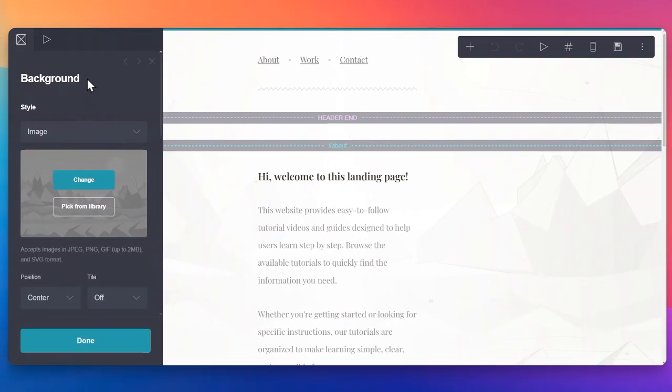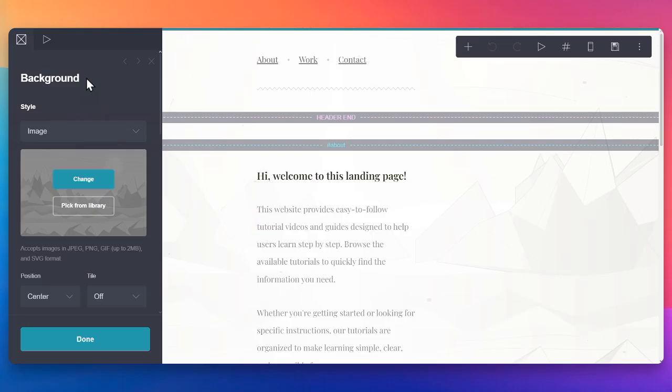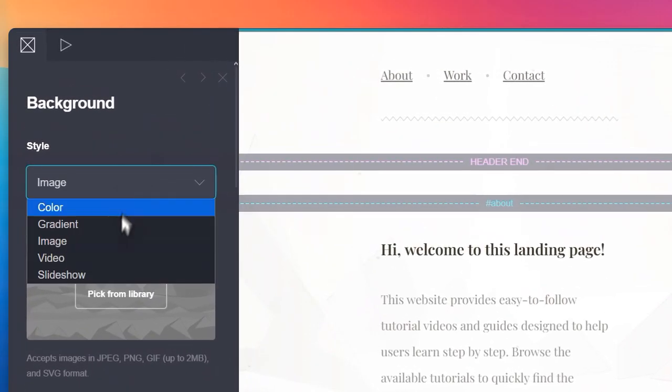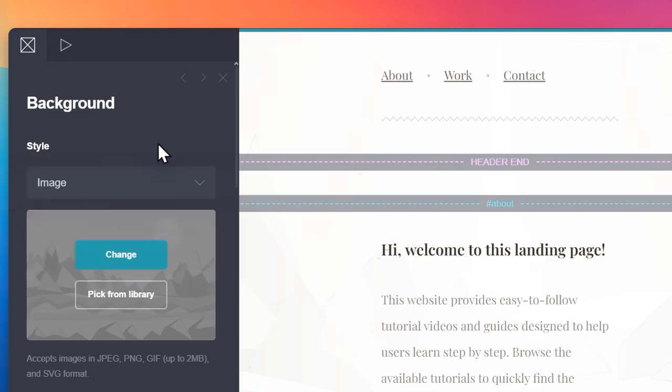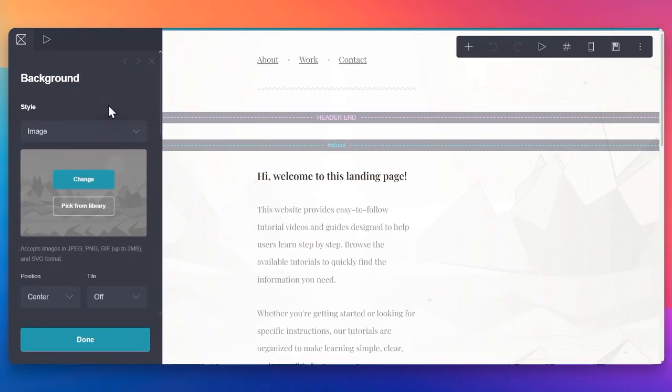By default, your site may be using a solid color or gradient background. To change this, you need to switch the background type. Select Image as the background type. This tells Card that instead of a plain color or gradient, you want to use a visual image across the entire page background. After selecting Image, you will be given options to upload a file or paste an image URL.